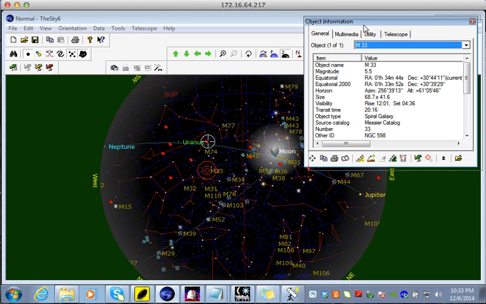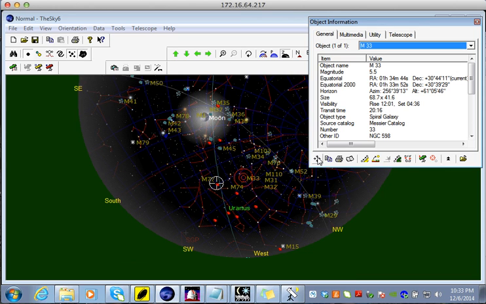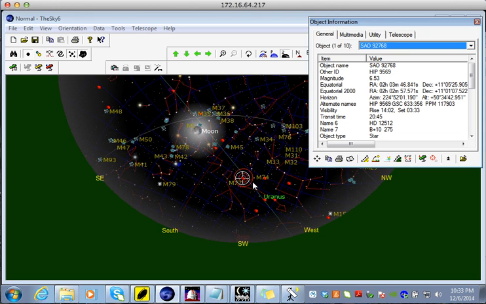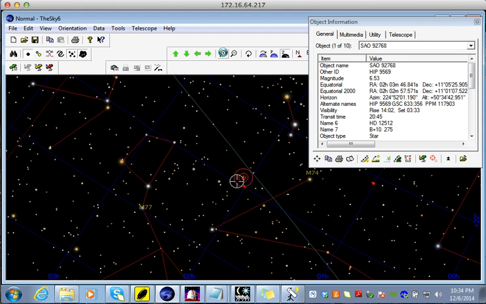There are a few other things that you can do within this program that are sort of nice. One of them is that if you click on this button, it centers the window on the object that you're interested in. At the moment, I think I'll just center on a location that's pretty close to the telescope. And now I want to show you how to zoom in. If you push this plus magnifying glass button, then you will zoom in.